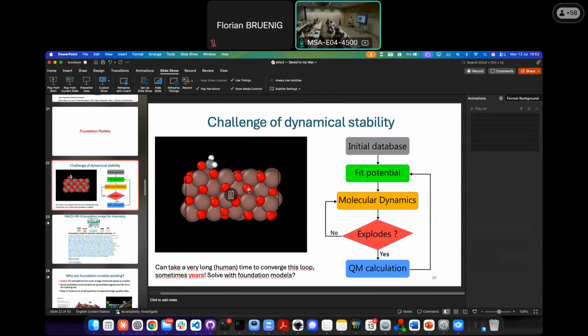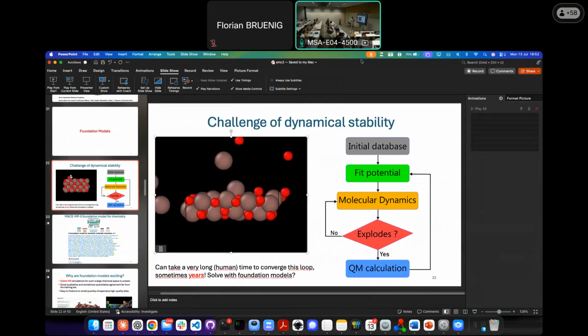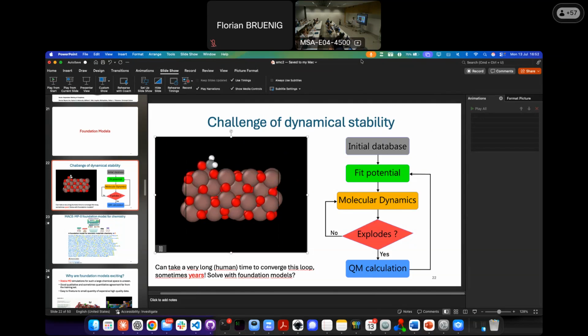Usually this is what used to happen back in the days with machine potential, is that you take your database like we did, you fit your potential, and then you run MD, and things explode. So that was the usual thing with the old potentials. It explodes, then what you have to do is that you take the frames that exploded, you recompute some new DFT with it, you put it in the potential, and you hope that this loop converges before the end of your PhD. If you can graduate in time.